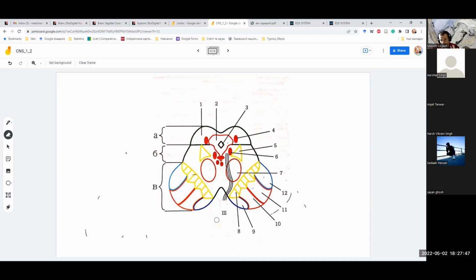I will be asking you just the main parts on the model, on the MRI images, no specific location of the spinal nuclei of the trigeminal nerve or the substantia grisea of the midbrain. Substantia grisea, by the way, around the aqueduct, it's not a problem. But again, don't try to spend a lot of time on such a question.